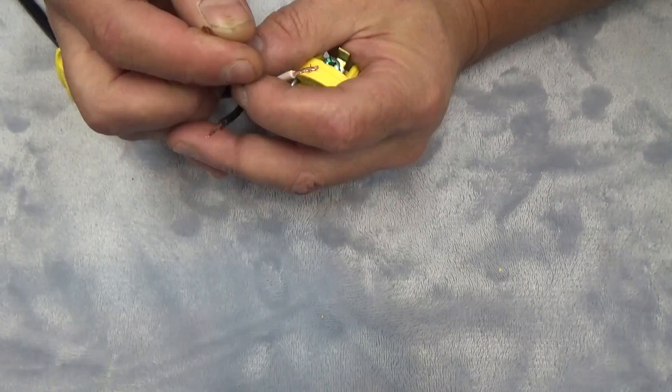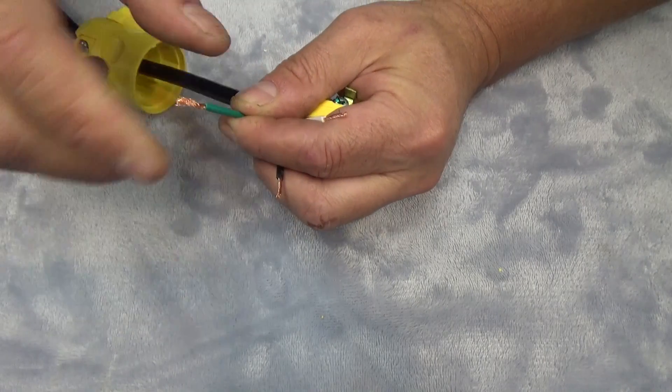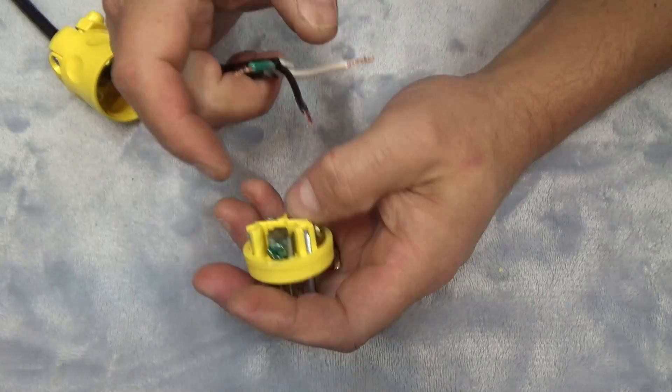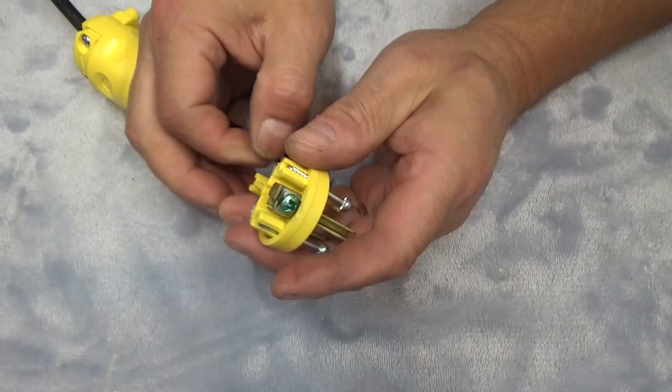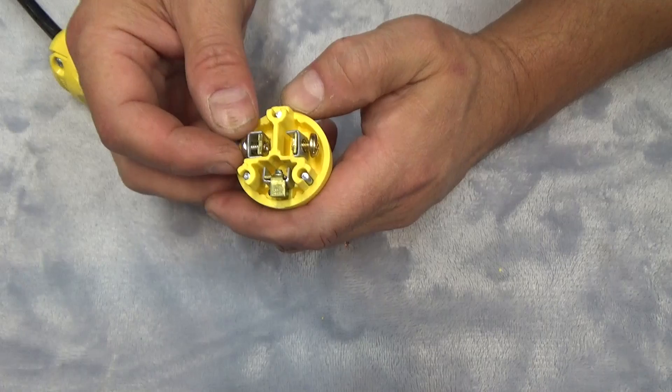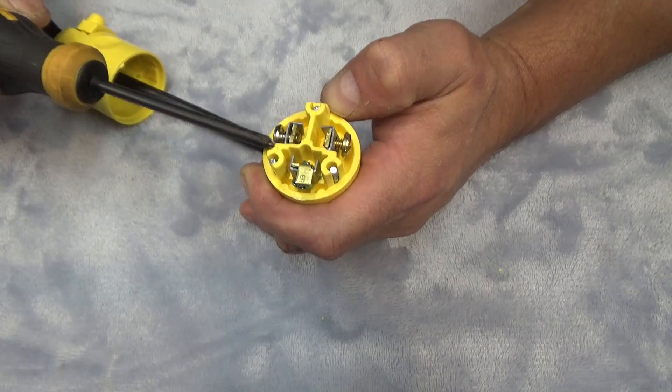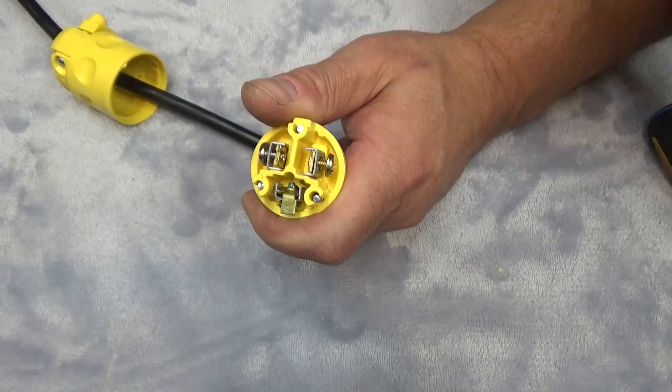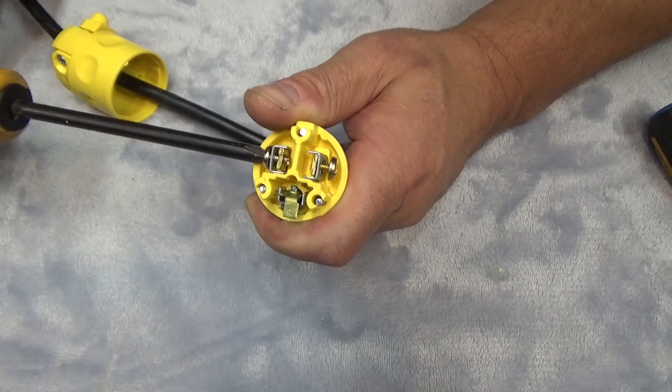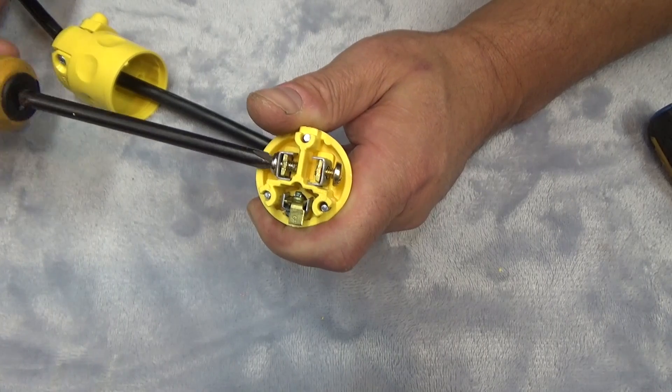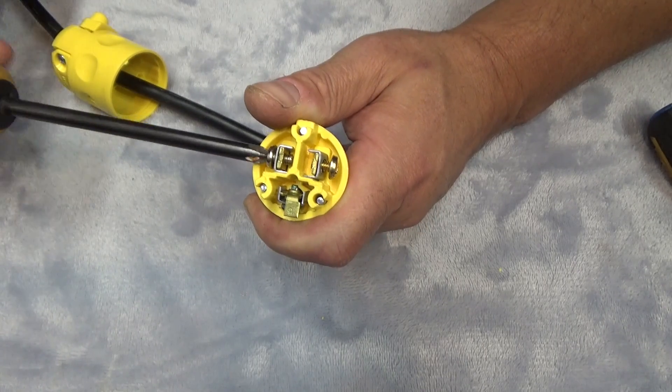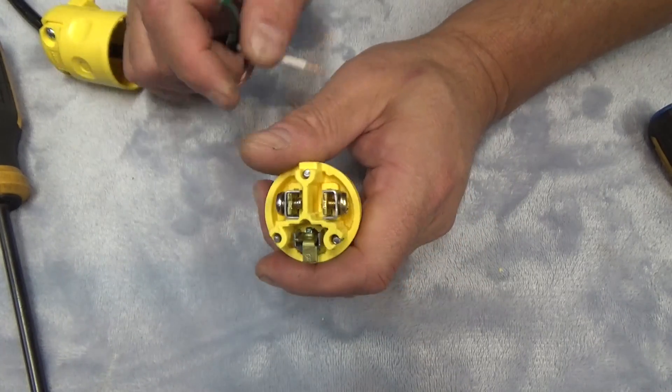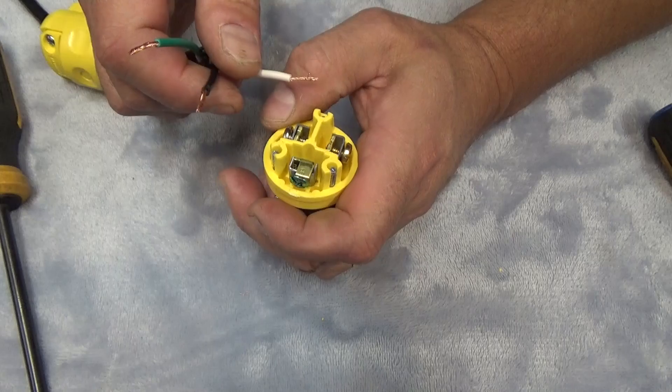All right. So what we're going to do here is we're just going to try to do it neatly as possible. We're going to wind these up a little bit. And the way that these connectors work is they draw this metal piece closer and further away. So there's a stationary pin there, the end of the spade. And you can see how that just sort of draws this piece in. So we're just going to slip our wire right down into that.